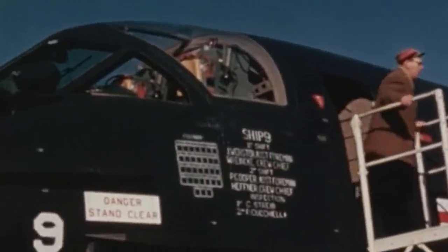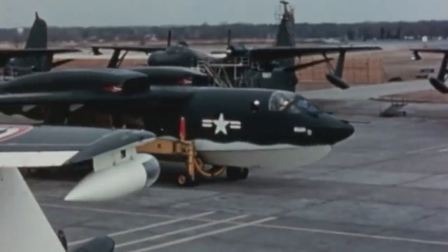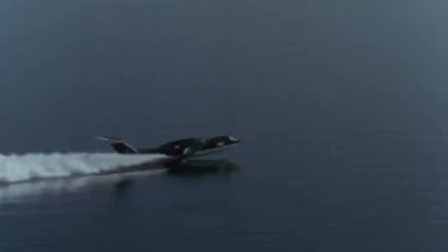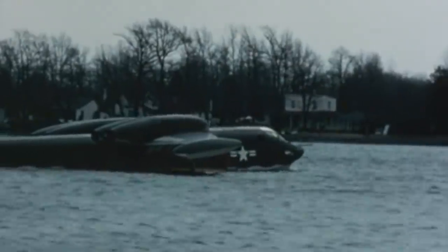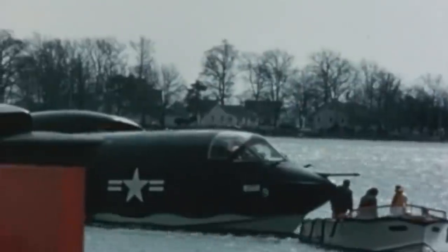A year after the second accident, the YP6M1 pre-production model was completed, with the nacelles now angled 5 degrees from the fuselage. Then, in January of 1958, testing resumed. By then, support vessels were already being refitted from four outmoded ships and a submarine. A special beaching cradle enabled the Y model to get in and out of the water with its own power. Military editor Hanson Baldwin admired its flexible operational capability with the world's oceans and lakes as its indestructible runways. The system also allowed the aircraft to taxi out of the water like a conventional land-based airplane, a notorious innovation for its time.